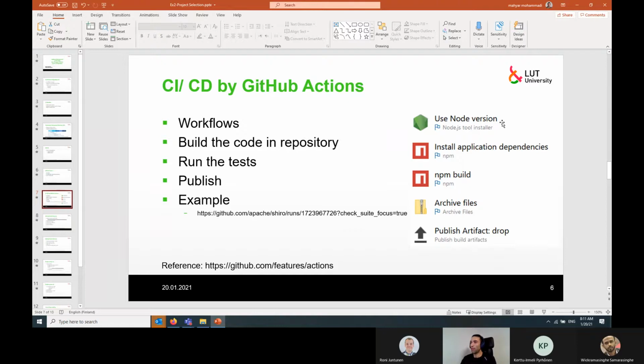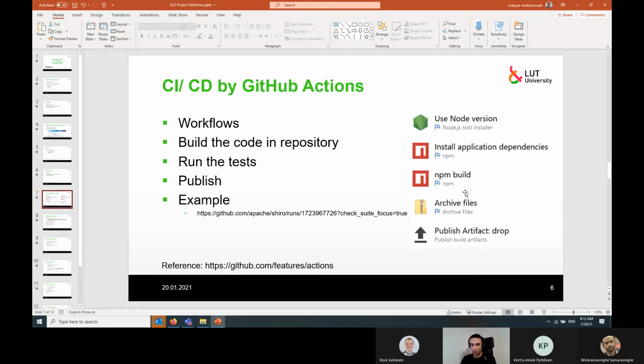The next step would be installing the dependencies, and the command is npm install. So with npm install, all the packages and dependencies will be installed.